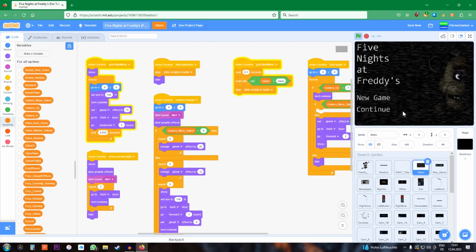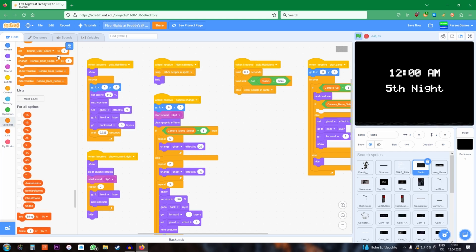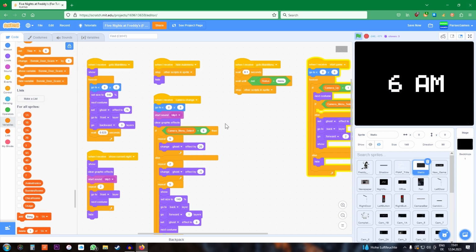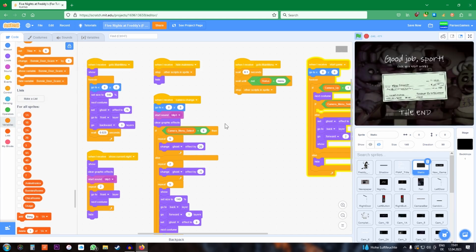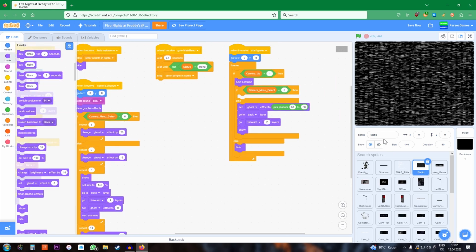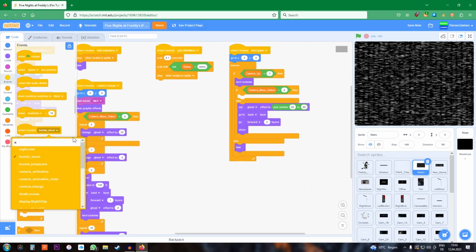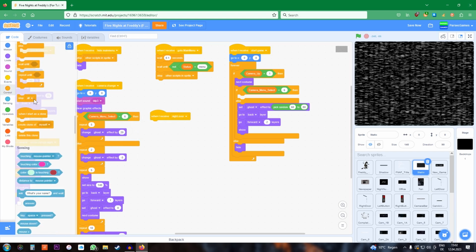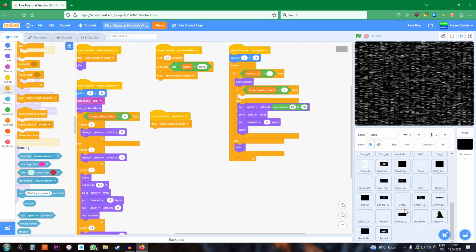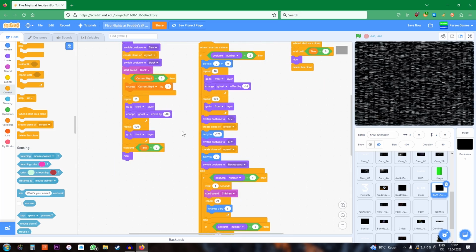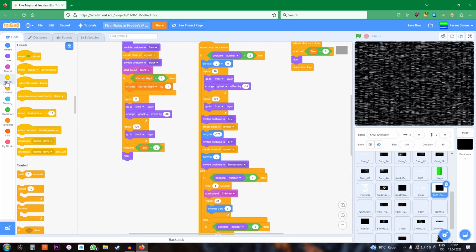So now we're going to check that all that worked. We're going to start it again and once again skip the night by setting the time to 6. Yeah, and we're also going to go into the static sprite and add in that when it receives night over, it's also going to stop all other scripts in this sprite. And we're also going to go into the 6 a.m. animation once again and make it actually fade out as soon as it's shown.